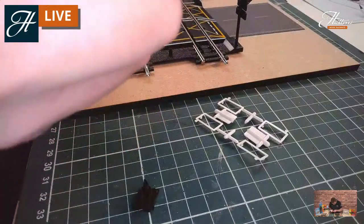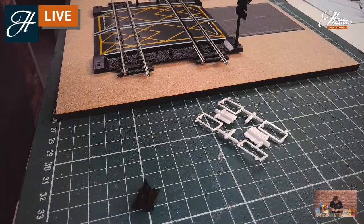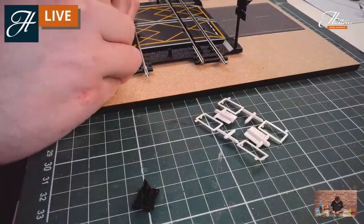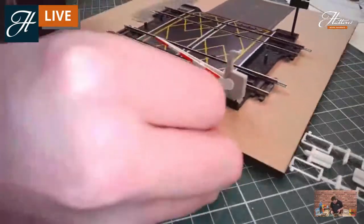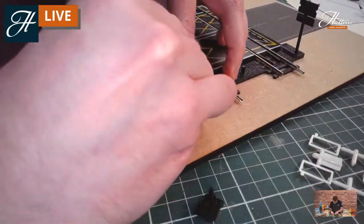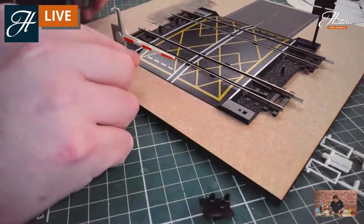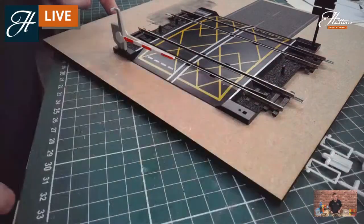Just showing you how the barrier clips in there — that goes straight in. It also doubles as being fully poseable, so you can pose it in either position. That then clips straight onto the level crossing. It does need to go on the other side of the road for a UK road system. So now the barrier is in place, designed to protect the road crossings so cars and other vehicles cannot drive through them.